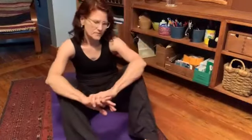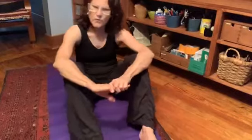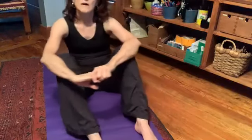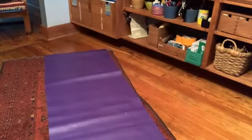Bending those knees, resting the arms on those knees as you rock side to side. So you're focusing on what you're feeling. You should be able to feel yourself kind of rock on those sitting bones, those ischial tuberosities, those little crescent-shaped bones at the very bottom of that iliac crest or iliac spine. Rocking here, focusing on those hamstrings.